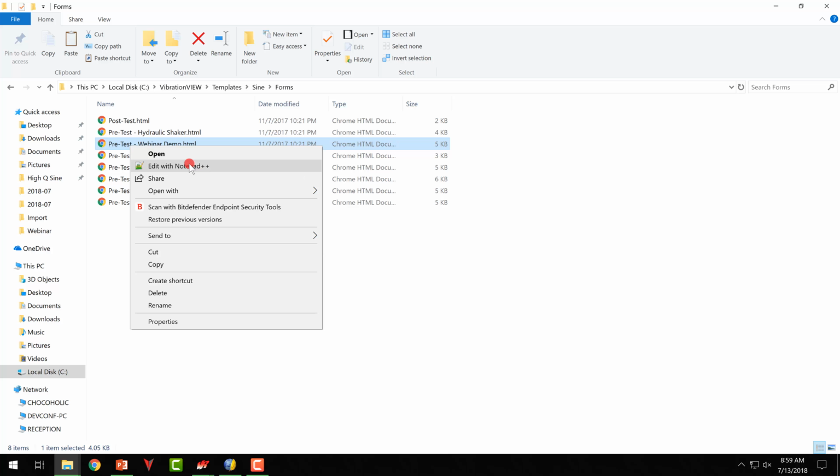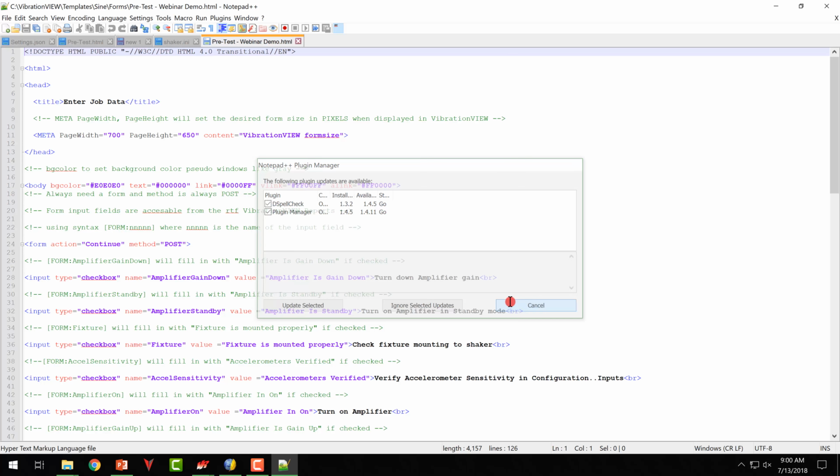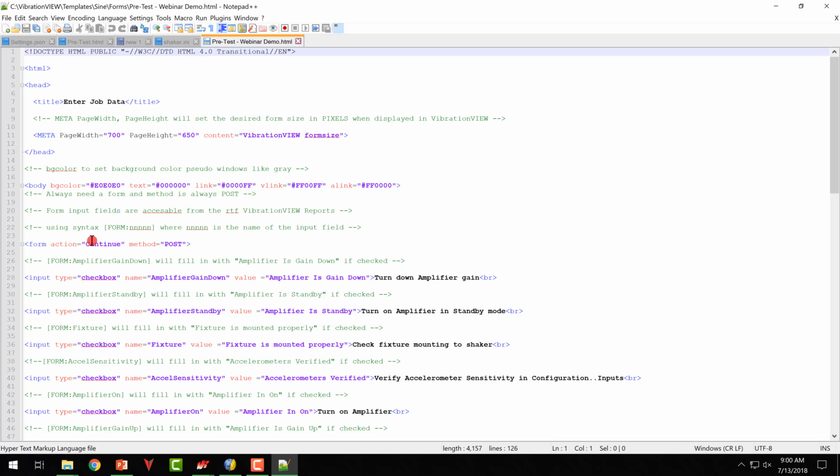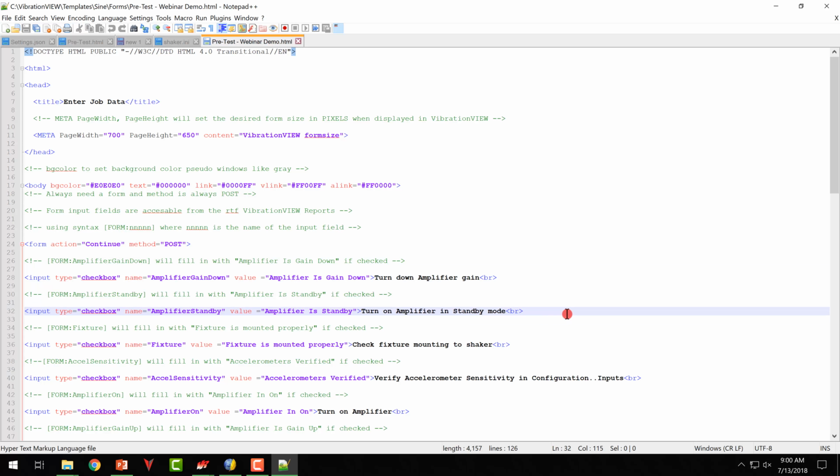I typically use Notepad++ because Notepad++ will color code the different areas of the HTML text. So it makes it a lot easier to see, a lot easier to understand.